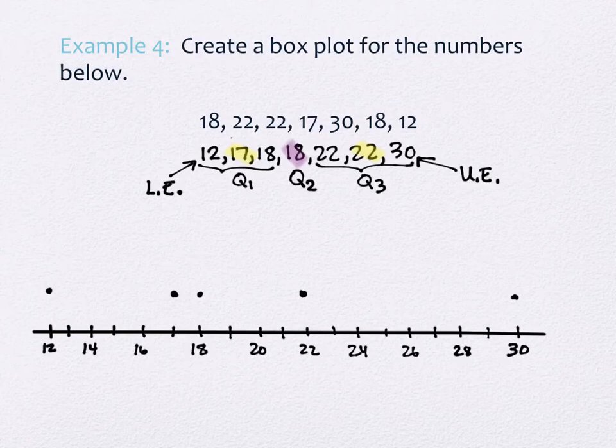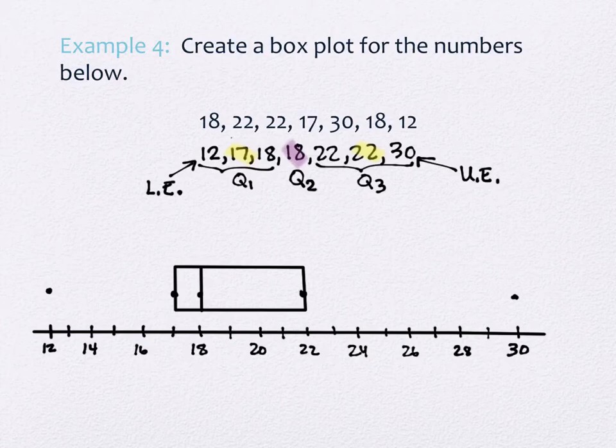The dots on the outer extremes, like the lower extreme and the upper extreme, those really stay dots. The other ones actually are going to become vertical line segments. They're going to look just like this, approximately equal in height if you can try to make them so. And then you're going to connect them with a box in the middle, like this.